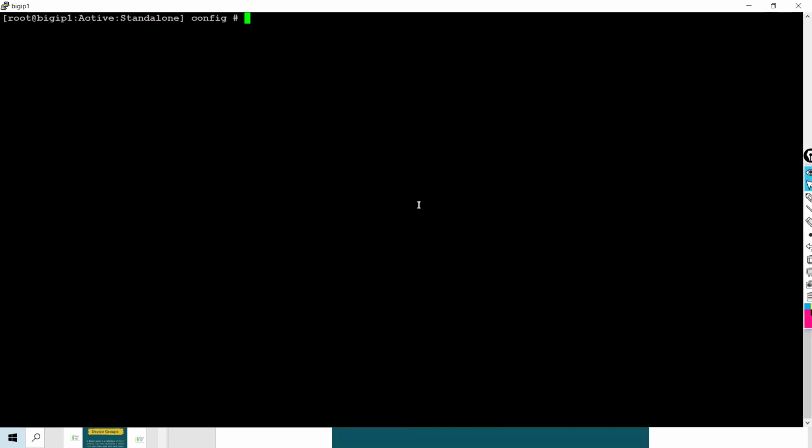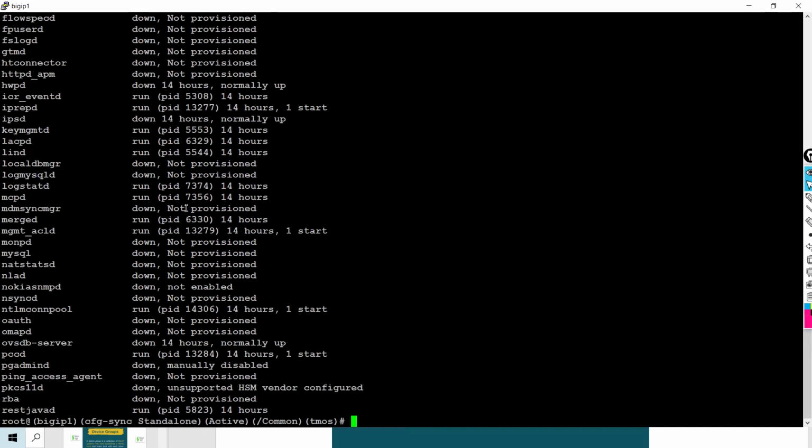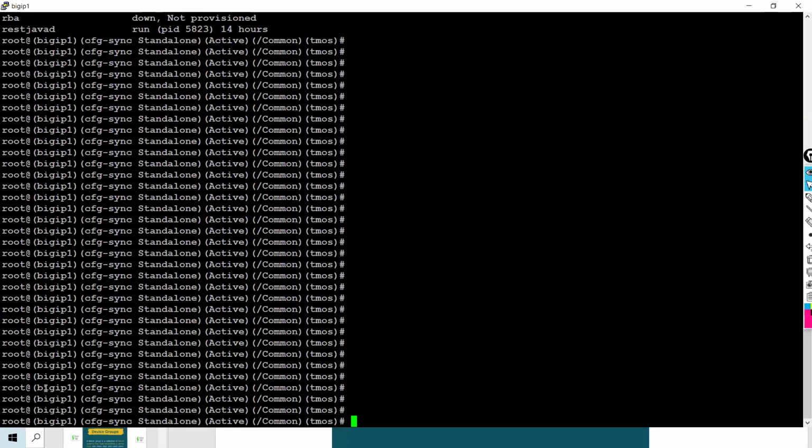Now you have an NTP daemon. First, you need to check whether it is running. So how do you check any daemon in F5? Show sys service. This is how you can check. Here I want to check a particular one; I'm getting a lot of daemons. I want to check NTP. So I'll go upwards and check only show sys service grep NTP.